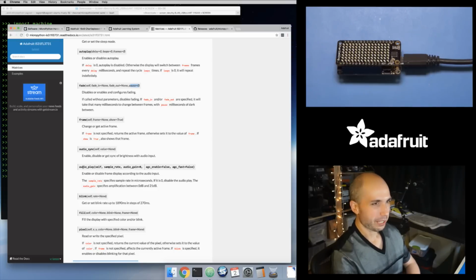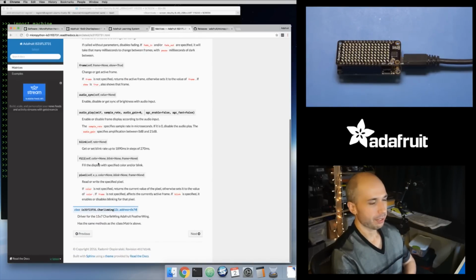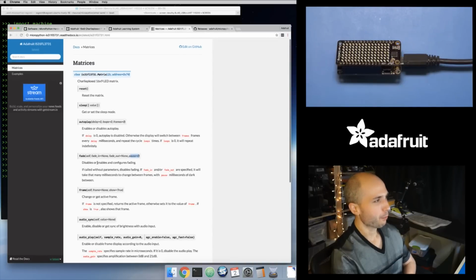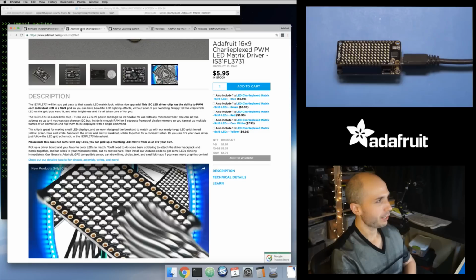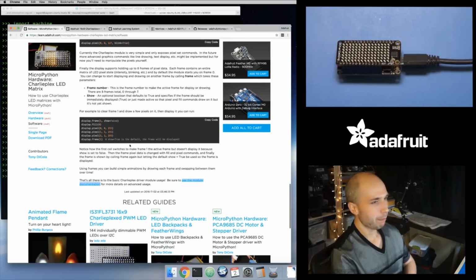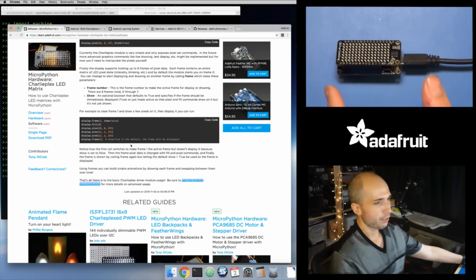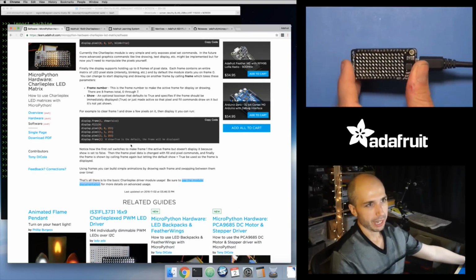You can control that audio input pin where if you feed audio into it, it can go through different frames of animation for it. So something interesting to try out and maybe play with and do a future project with for this. So just a few extra things that I'll mention there. But otherwise, that's it. So that's how you use the Charlieplex Featherwing and Breakout.